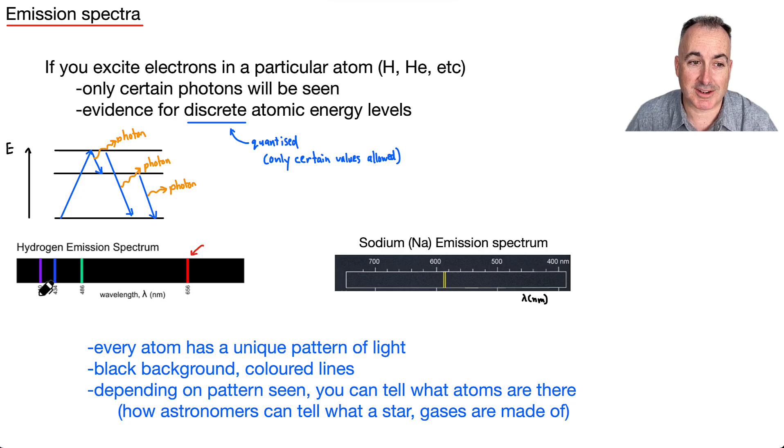By the way, you'll notice sometimes some of these drawings, they show, for example, the wavelength increasing, and sometimes they show the wavelength increasing this way. It's a bit weird. So just always be careful with these. But if you look at this, 656 for example, that's a very specific transition. That's actually something that we call hydrogen alpha. You don't have to know this, but I think it's just interesting. So this particular one at 656 nanometers, that's just this nice sort of red looking hydrogen alpha one. And sodium just has this. So every atom has its own unique pattern of light. And it's important to know that what we're looking at here is emission spectra are black background with colored lines.